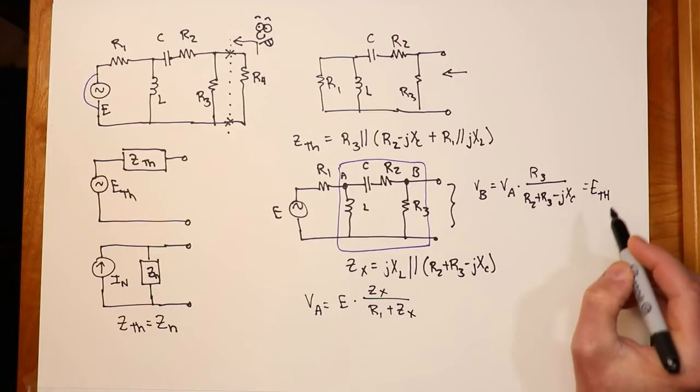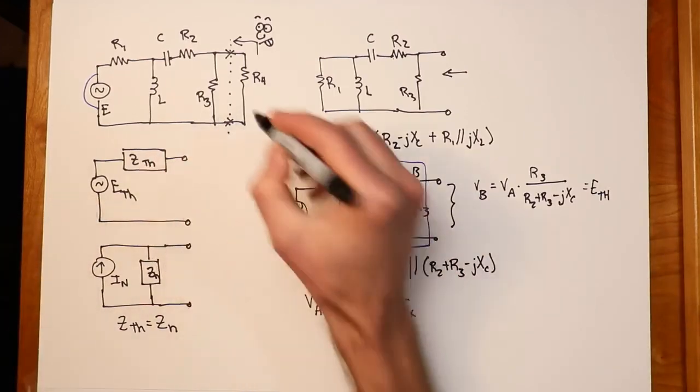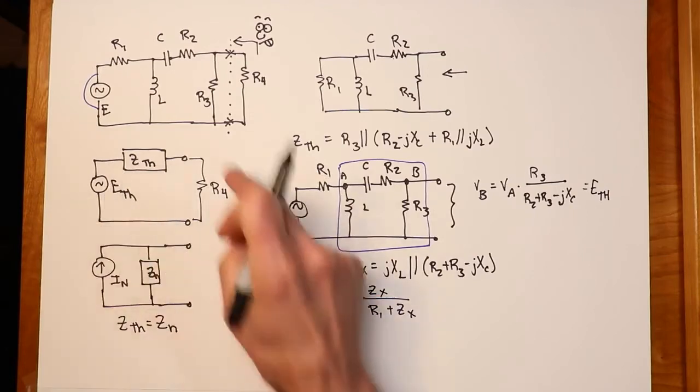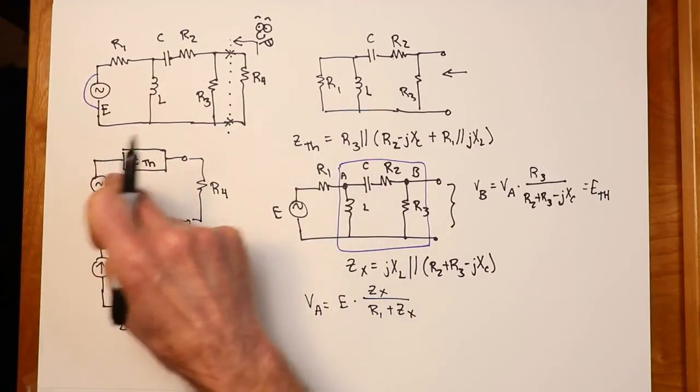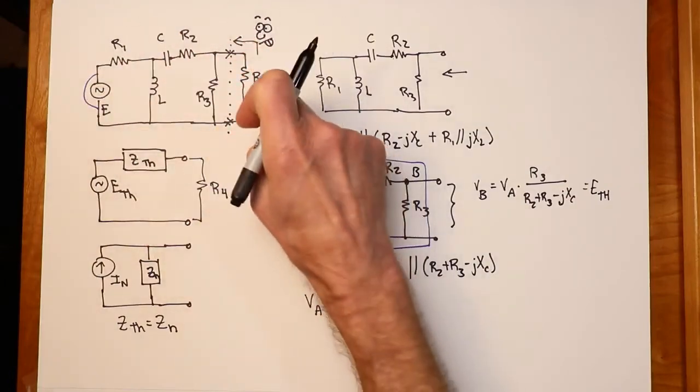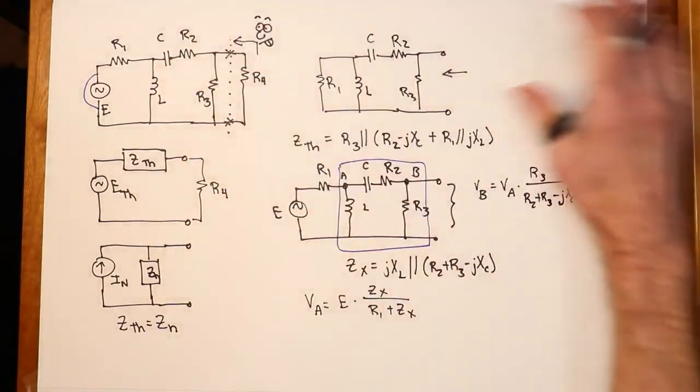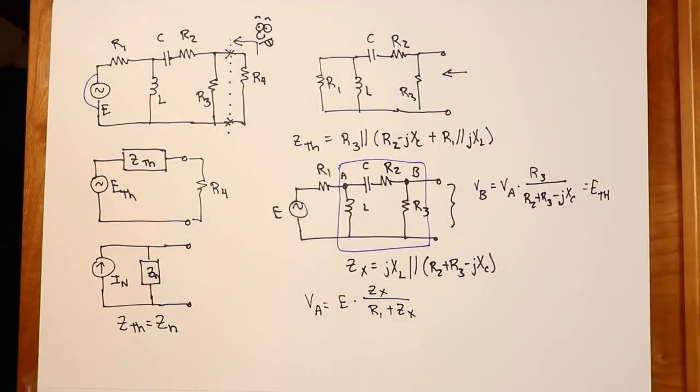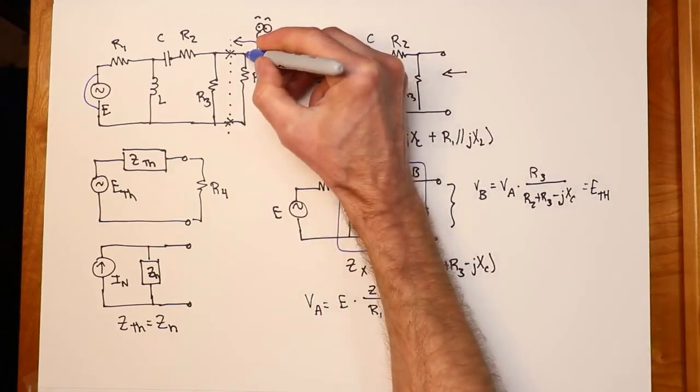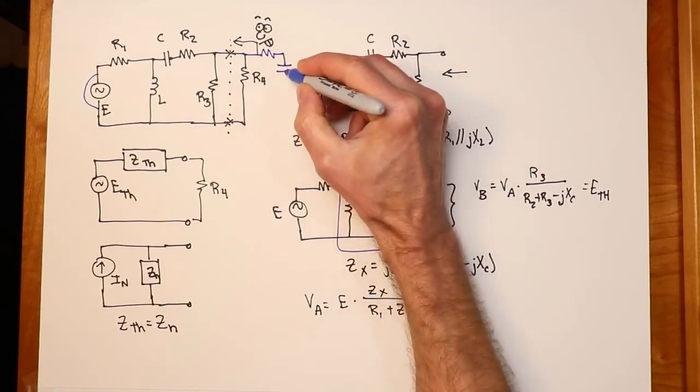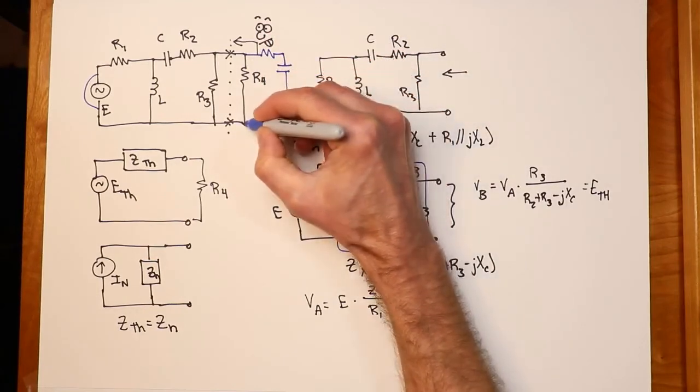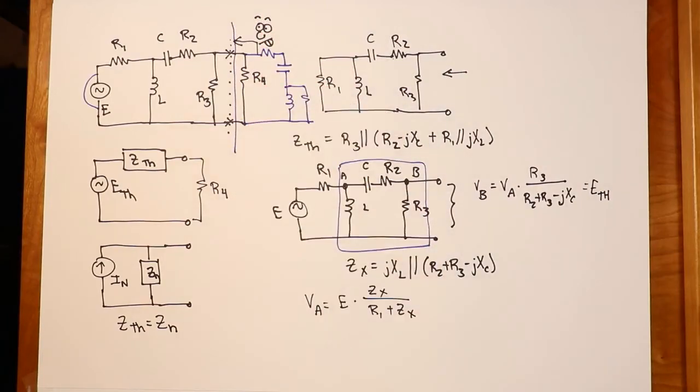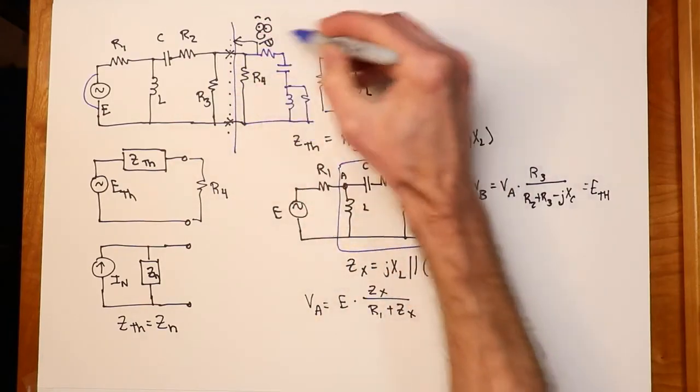So we should be able to take this value, put this over here, take this value, put this over here, and I can now take R4, put that out there, and the result that I get for this voltage or current will be identical with this circuit to this circuit. There will be no change. I can put any value of R4 in here that I want. It doesn't really matter what's out here. This doesn't work for just one resistor. This would work for a very complicated system. In other words, if we had something that was more like this, let's get a little nutty over here, something like this.